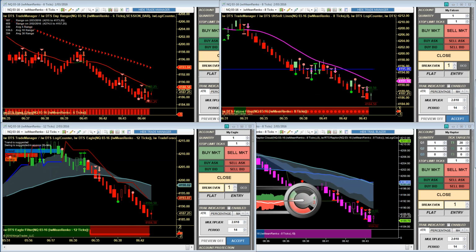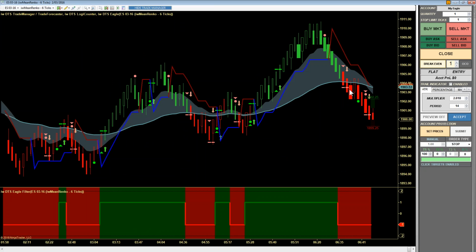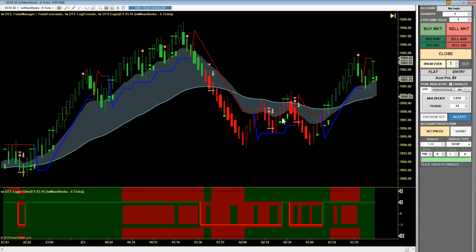And a quick look now at the Eagle, which hasn't been quite as aggressive to the downside as the NQ. So we don't really have a clean trend change signal here on the Eagle just yet. I'm suspecting we're going to see a little bit of a hiccup here maybe, and then the market come out with a sell signal. What we tend to look for, as with the other tools, is things that are in sync.